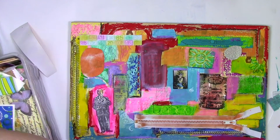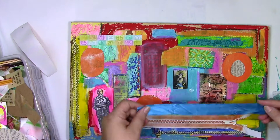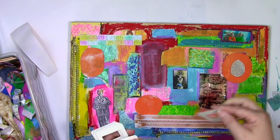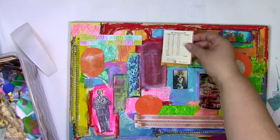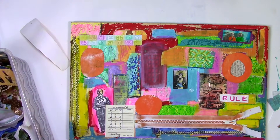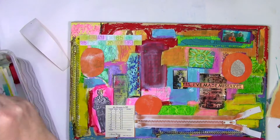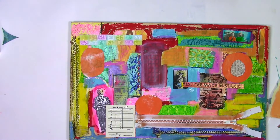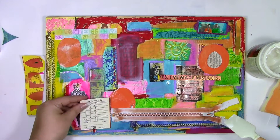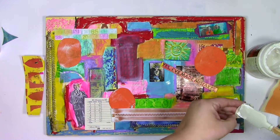So I started going into my box of scraps and collage leftovers and just finding stuff to start putting on here, because my main objective was to just get more stuff on here. And what I found really interesting was which stuff actually made the final cut — which things I thought were going to be great, like the word 'rule,' and then I found words that I liked even better. So as I'd hold different things up to it, audition them on there, some of them were like yeah, and other things, nah. It was like I had a plan, but I have no idea what that plan is at this point.